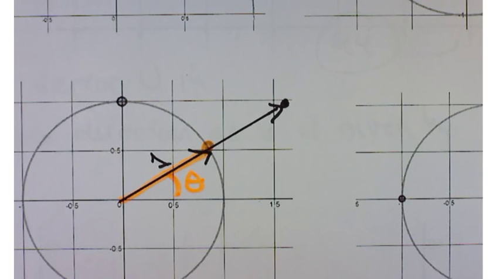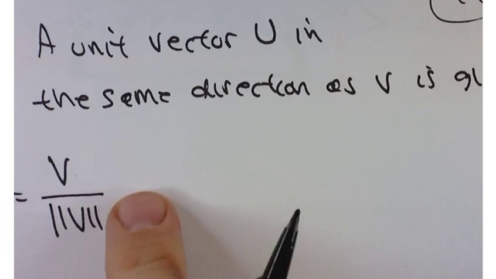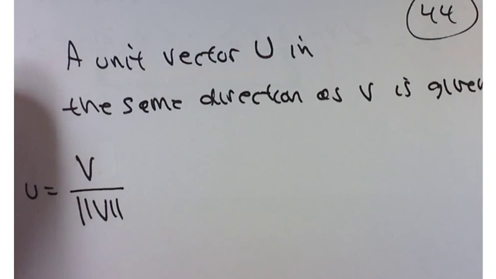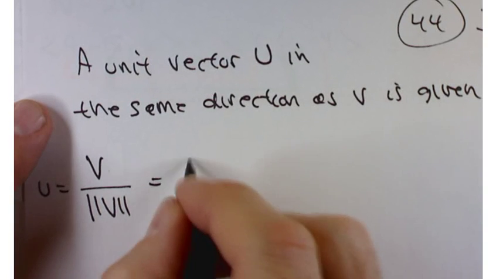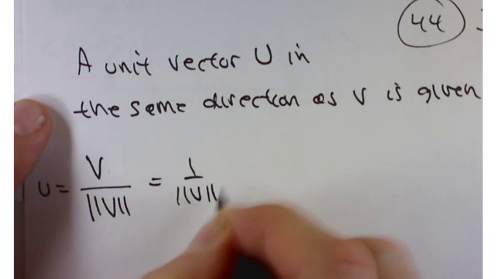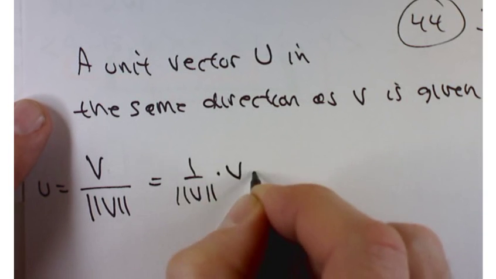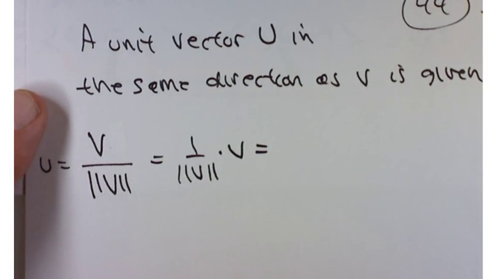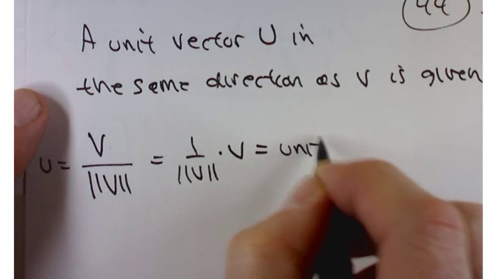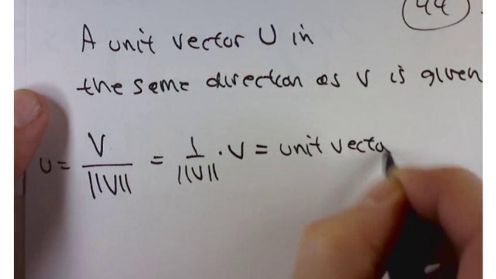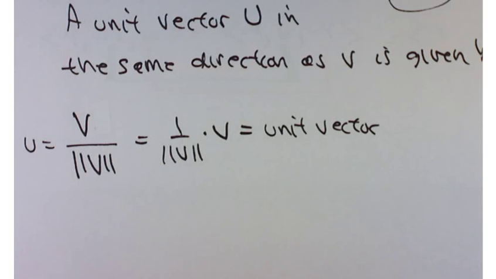And we can make these things in any dimension. It doesn't have to be just 2 dimensions or 3 dimensions, but any dimension. The formula is still the same. You're just going to scale vector v like this. You can take 1 over the length of vector v times v. And that's going to be your unit vector. So let's see if we can do that for problem number 48.